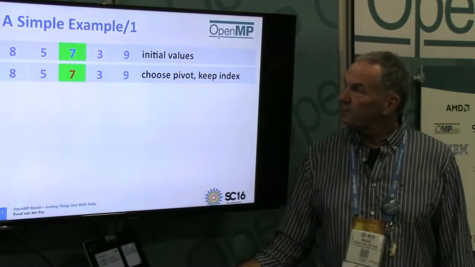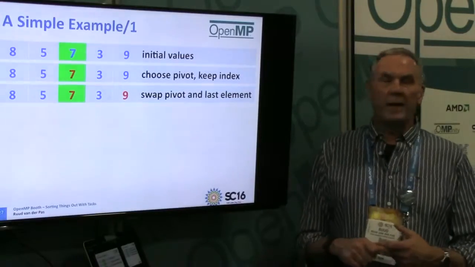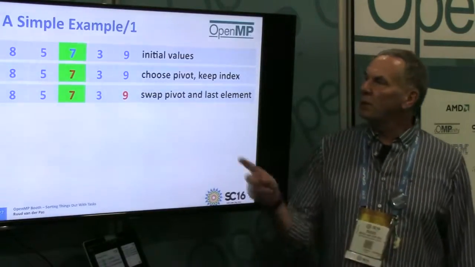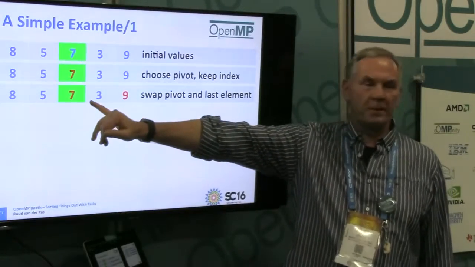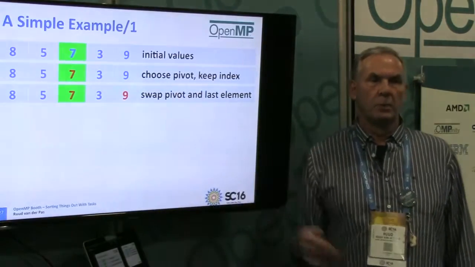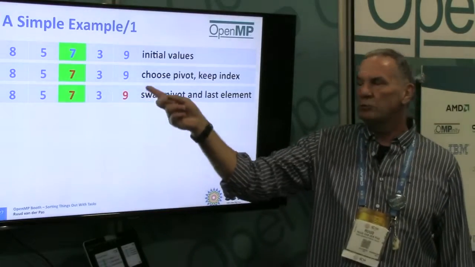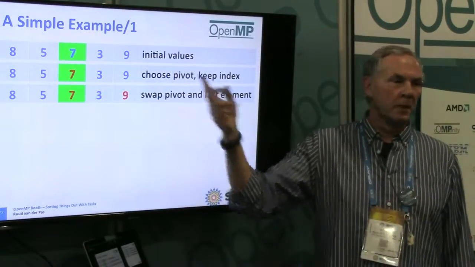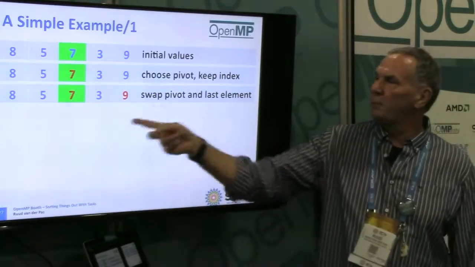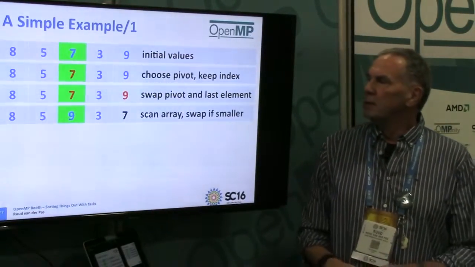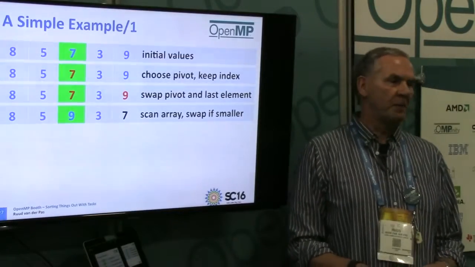I remember the index value, so I store that. And what I mark in red are the elements that are going to be interchanged. Because what I want to do is move the pivot out of the way. Well, one thing is it's all in memory, so you don't need any additional memory. You swap it with the last element in the array. So 9 will go to 7 and vice versa. Okay. So that's my next step in my algorithm.